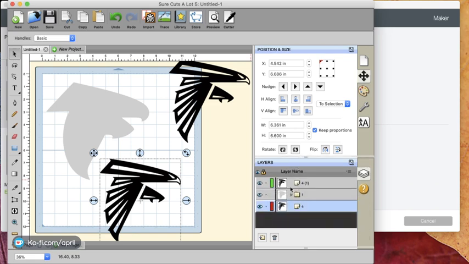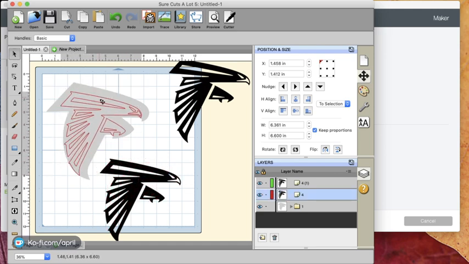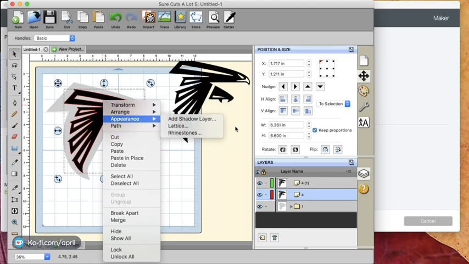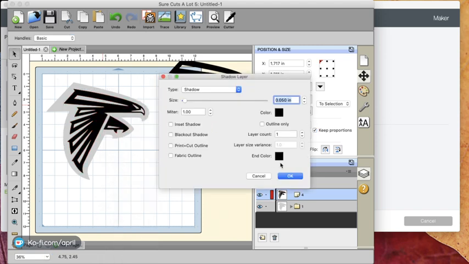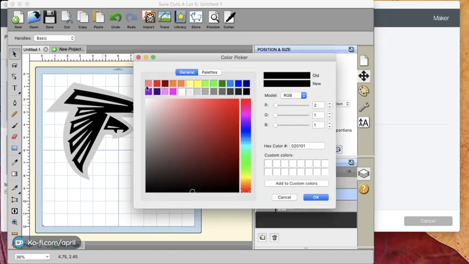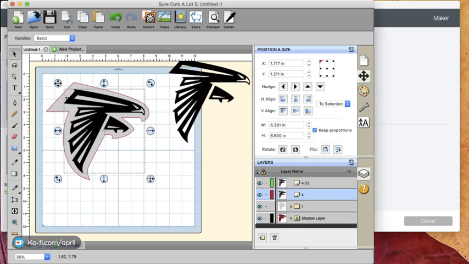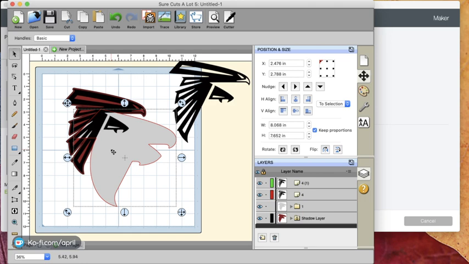There we go. I want to move that to the back and this on top. So I can leave it like I had it, and I can do shadow layers by going to Appearance and adding a shadow layer and telling it what colors I want those shadow layers to start with, and how many shadow layers I want and that I want them to black out. And I can say okay, and I can get as many layers as I want.